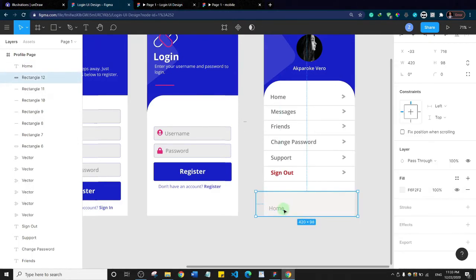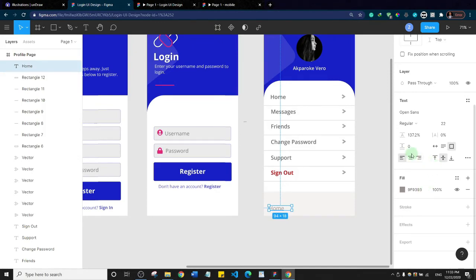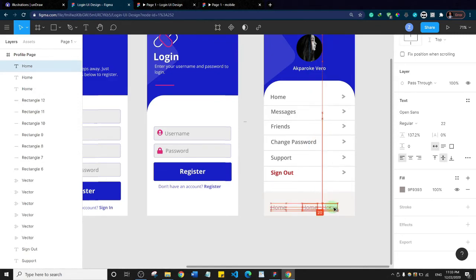So let's give it auto width, and let's just drag it a little bit here. Okay, so I'm going to duplicate this text, so alt, and then I'll drag out of it. I'll center this one, and then I'll duplicate this one, and like so. Okay, and then I'll highlight the second one and make it activity, and then the third one I'll make profile.